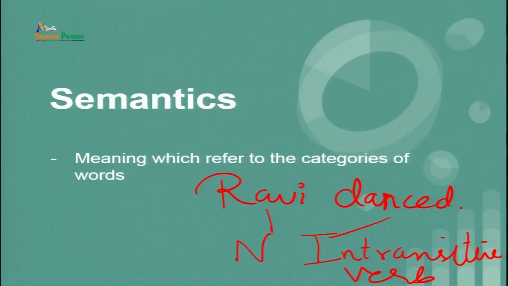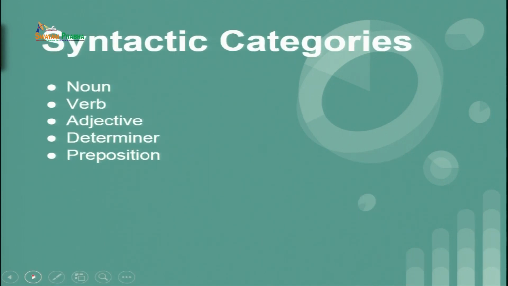When we talk about syntax, since I will cover semantics in the second part of this session, we generally put it into 5 categories, and more than that, in fact, because I have not included adverb over here. But see, noun is something very different from the definition which you have acquired since your childhood. You might have learned that noun is a name of a person, place or thing. Let me tell you that this is a traditional definition which modern linguists do not agree with.